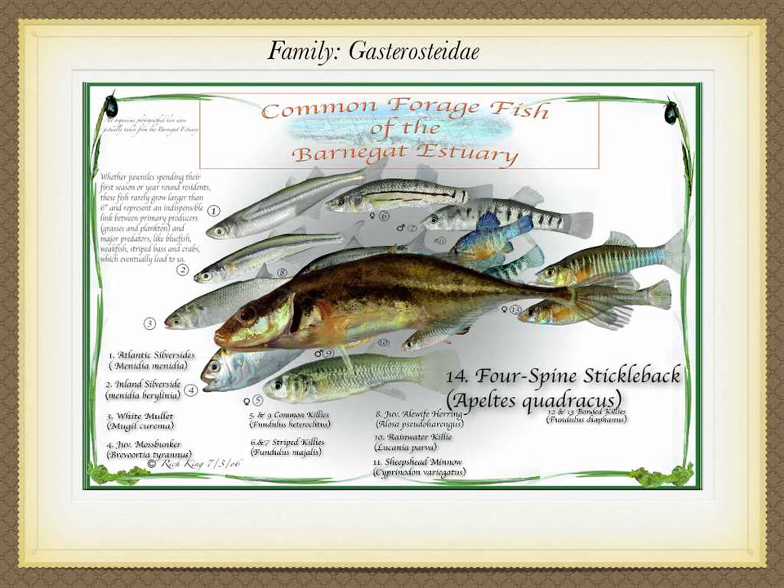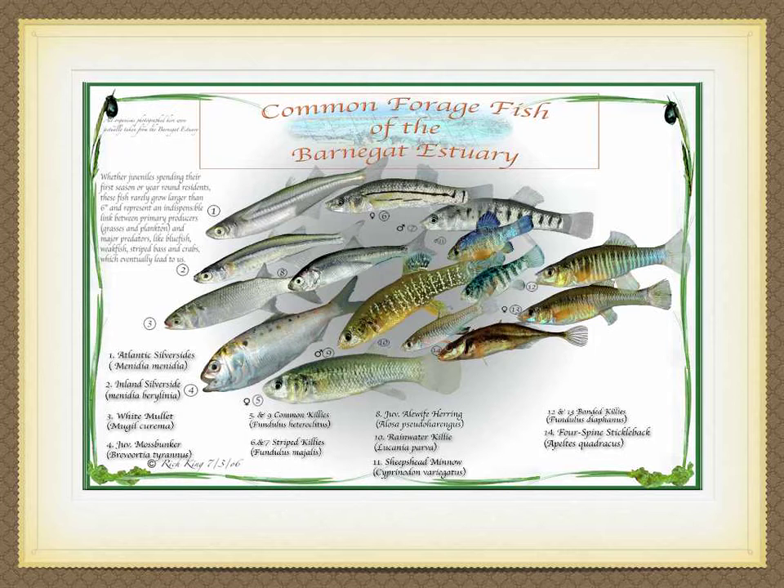The most unusual forage fish, the four-spined stickleback, Apeltes quadracus, is the most numerous of two sticklebacks found in our estuary, the other being the three-spined stickleback. It favors shallow grassy bottoms, so it's often caught in the same areas as the other forage fish we already mentioned. It has a fairly compressed fusiform shape with a sharply tapered head and caudal peduncle — that's the base of the tail. Overall brown body, mottled with black spots and a cream to yellow belly and chin. Up to four sharp dorsal spines on the back obviously give it its name. It grows to a little over two inches and lives about three years.